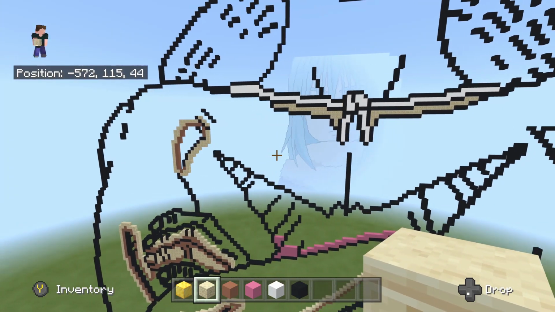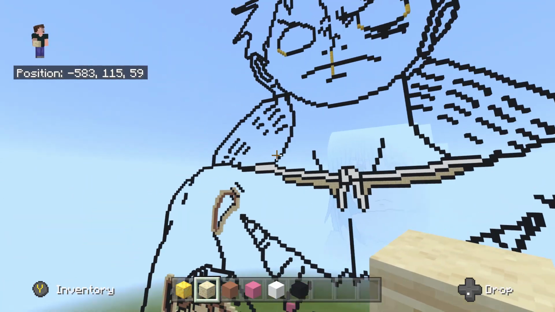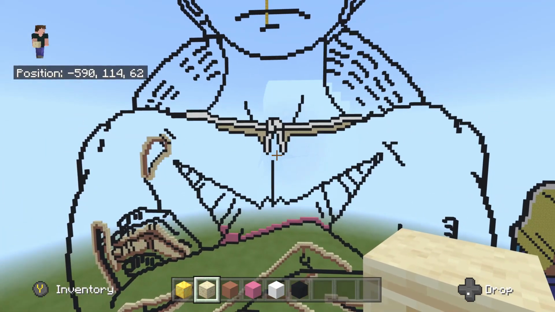Also want to mention one thing. Make sure we don't do the neck. We're not doing the neck today. Or the hat. Obviously the hat's going to be a different colour. But don't do the neck. We're only leaving up to where we did the snow. Still got a couple more areas to go though.